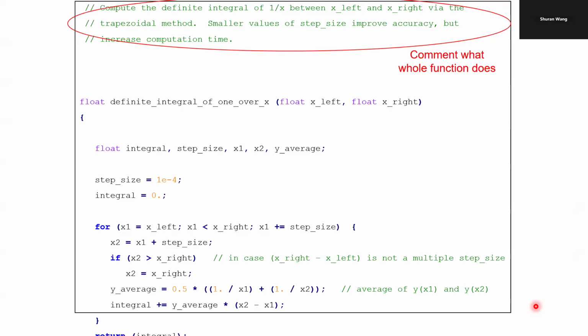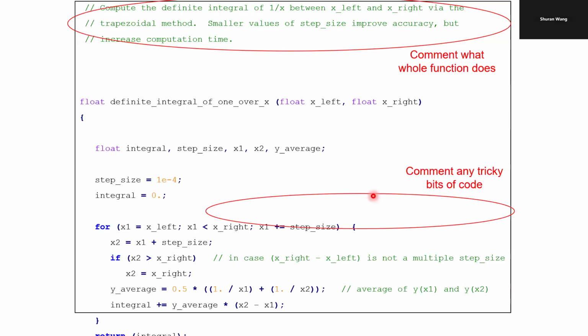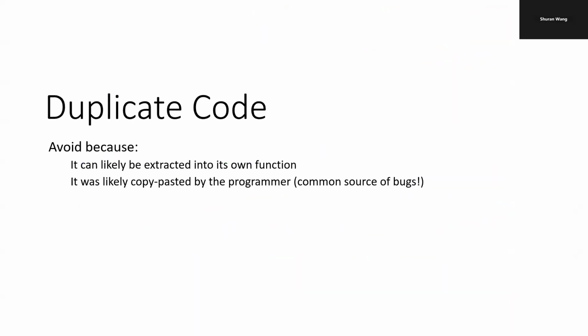Comment what the whole function does. That's the most important. And then comment any tricky bits of code. And that's it for comments.